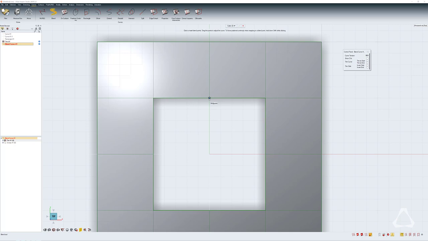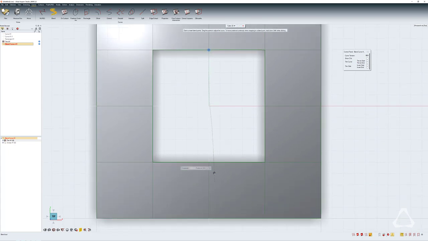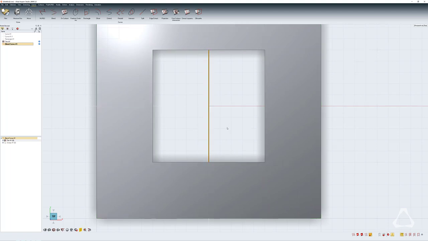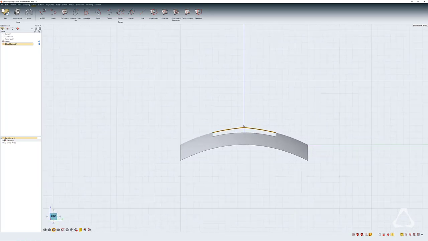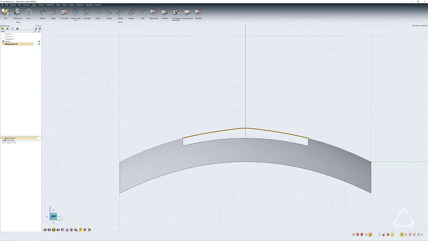So at this point, I can tell that the snap has activated. I just click once and then I move to the other end and then again click once more. So now I have two points defined for the blend. I just right click swipe to finish it. If I go back to my right view, I would like to add a shape to the loft. By default, there are only two points.